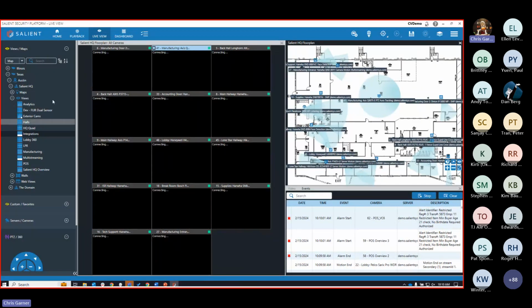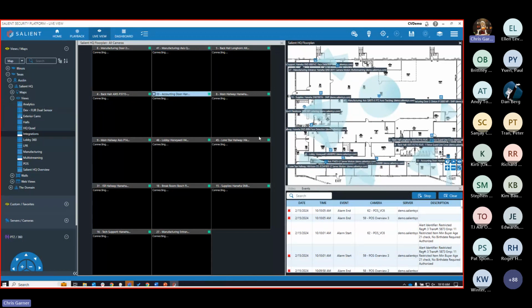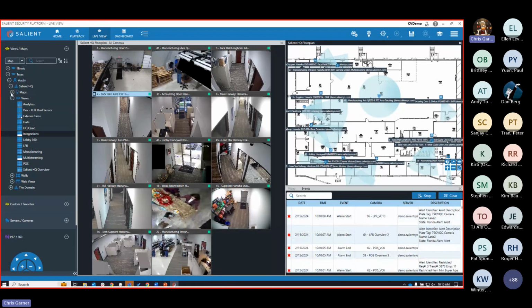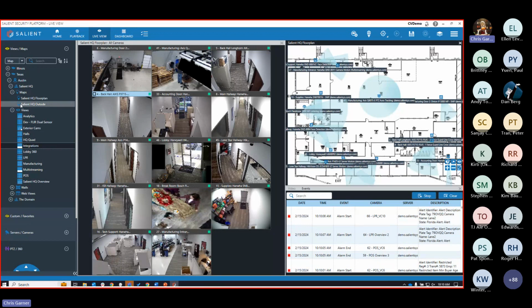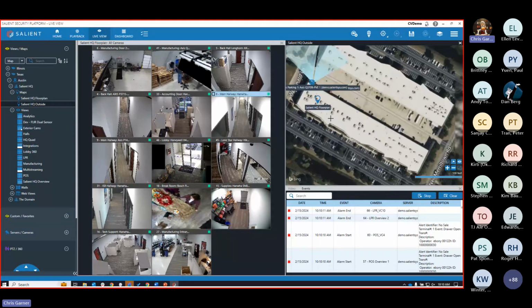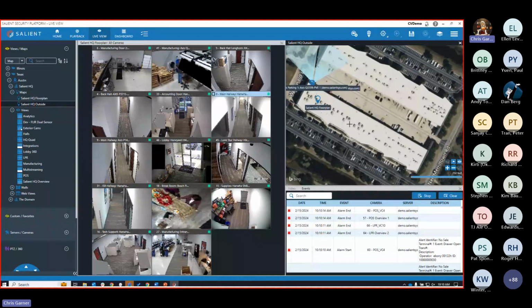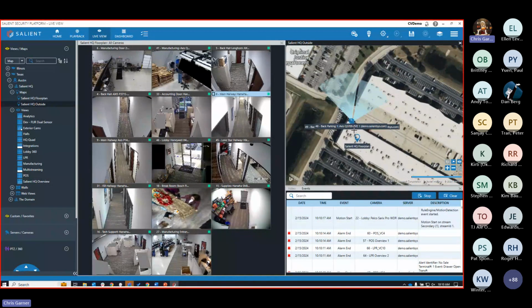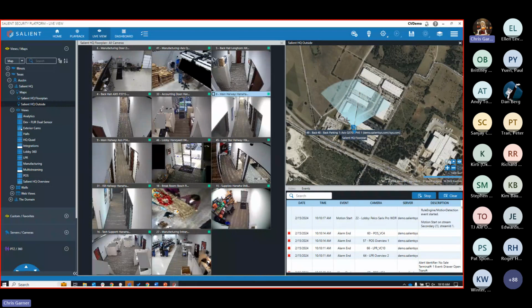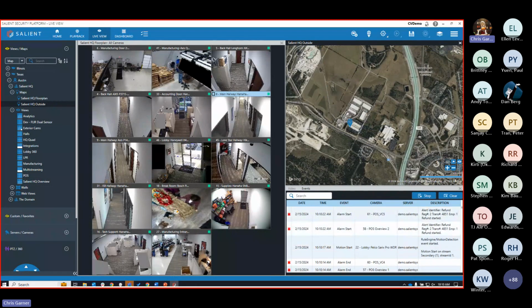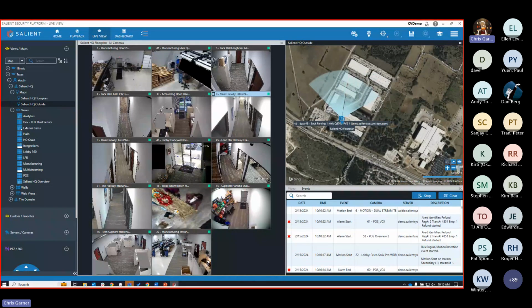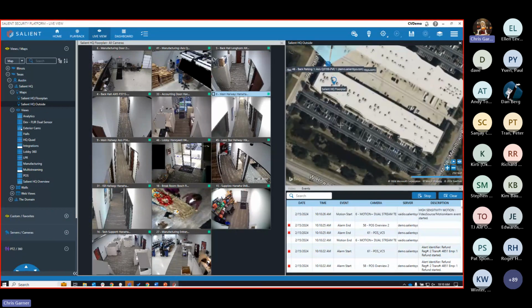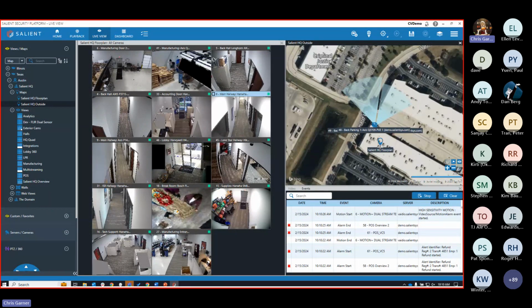One of the things that we offer as well with maps is the ability to go in, have both image maps as well as use GIS maps, or in this case, Bing maps. And so we can see the cameras that are on there. Again, we'll get the same alerting as we scroll in and out. They'll collapse in on each other, so we're not cluttering the screen with a bunch of text when you're zoomed too far out. But as you zoom in, those things come in view.